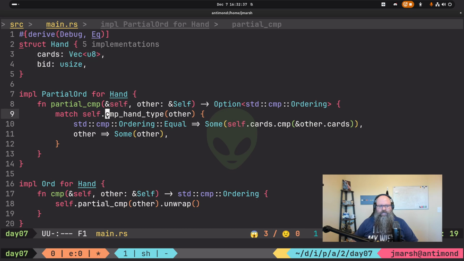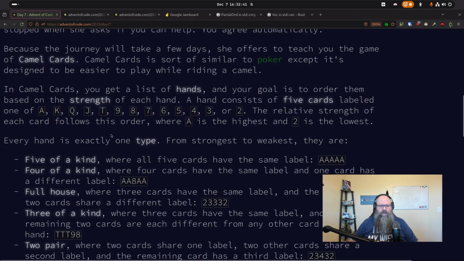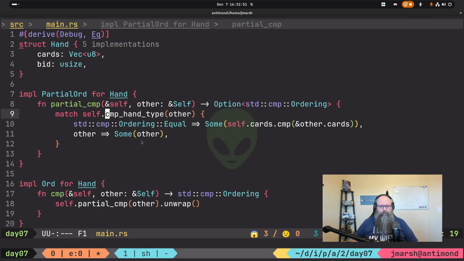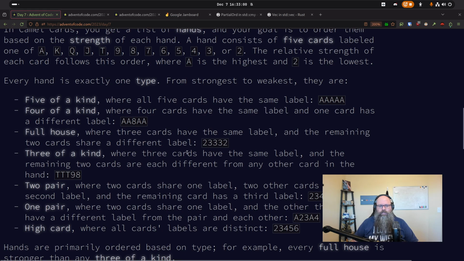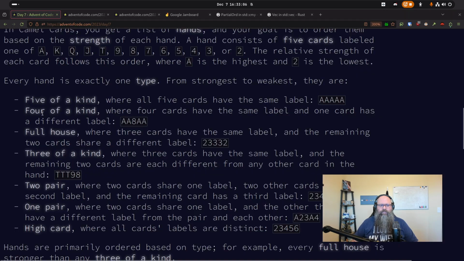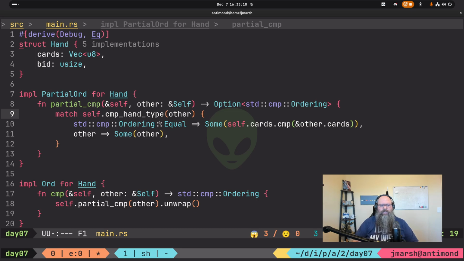The one function I do need to create, though, is comp hand type, and that's where I want to determine which of these it is. Oh, no, I can do a hand type. 5, 4. I can just do, it actually will look like this. Self dot hand type.